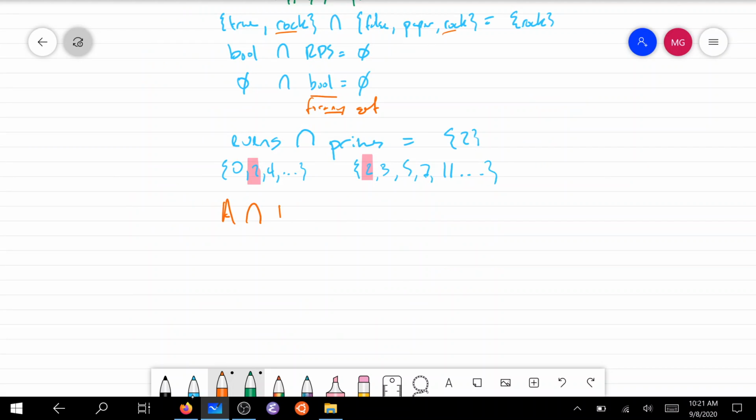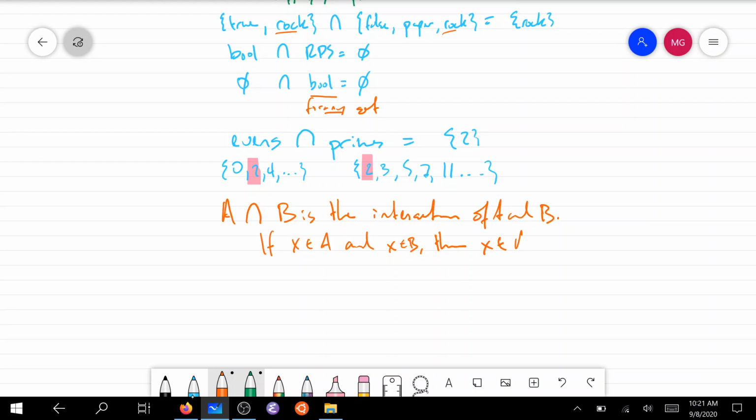A cap B is the intersection of A and B. If x in A and x in B, then x is in A intersect B. And vice versa: x is in A intersect B if x is in A and x is in B.